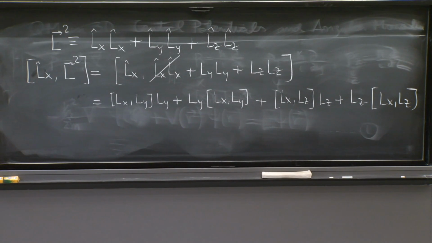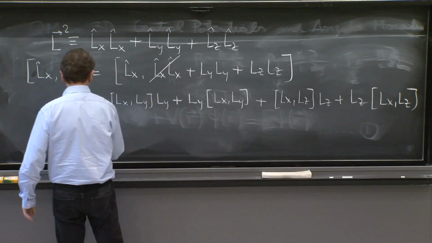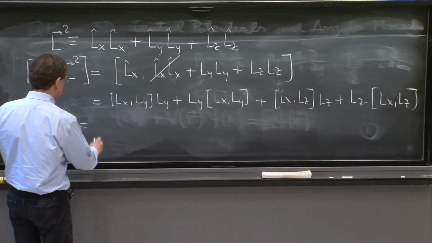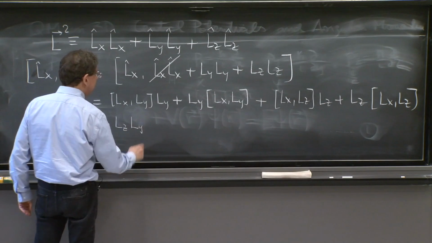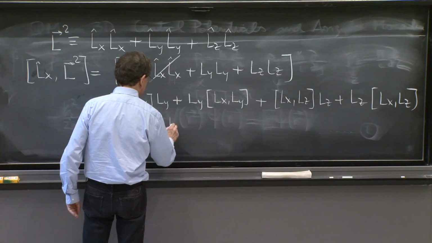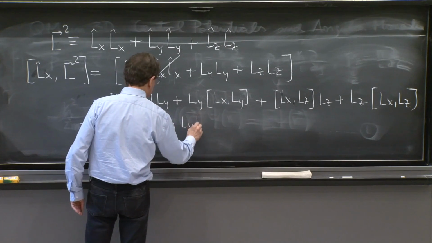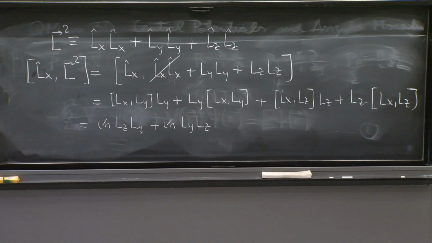Yes, it's correct. Now you use the commutators and hope for the best. So [Lx, Ly] is iħ Lz, Ly. [Lx, Ly] is plus iħ Ly, Lz. So far, no signs of canceling. These two things are very different from each other. They don't even appear with a minus sign, so this is not a commutator.